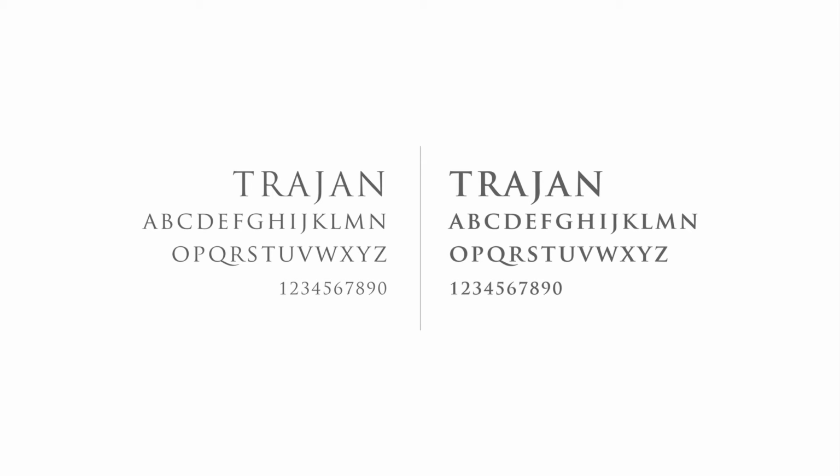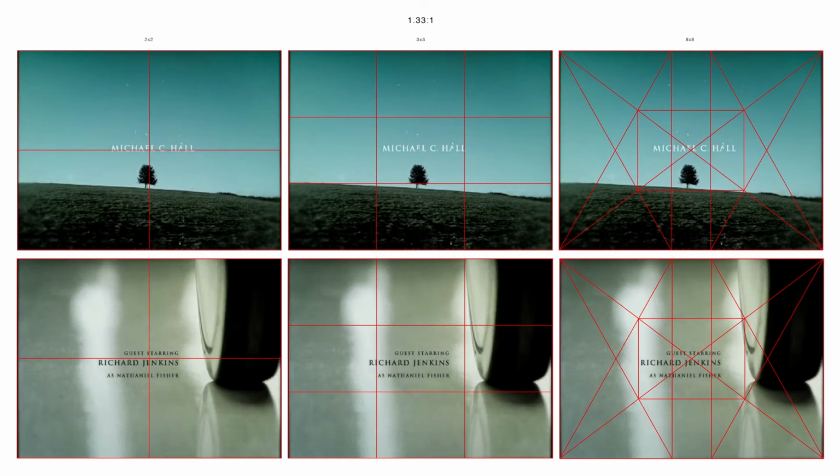We're going to go quite far into typography in later lessons, but I just wanted to make sure that you're aware of the typeface that I found from here and understanding those things. So it's Trajan. The next thing we're going to dig into is composition and all that kind of good stuff.